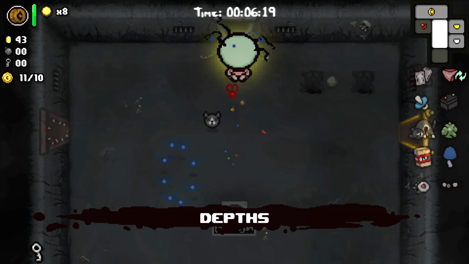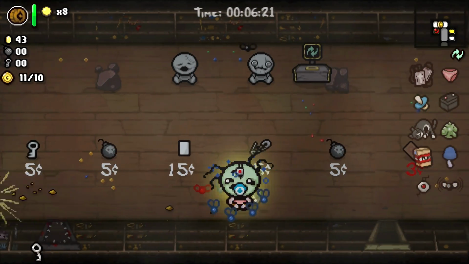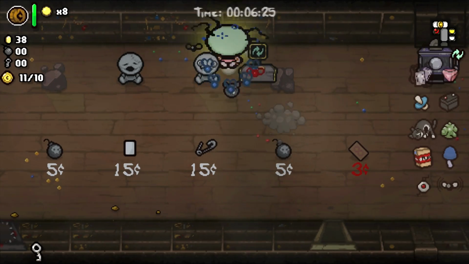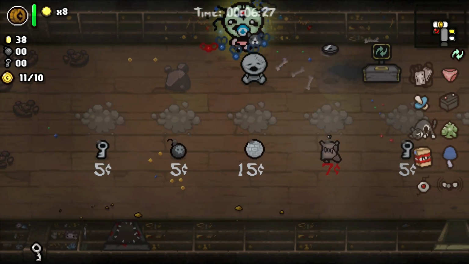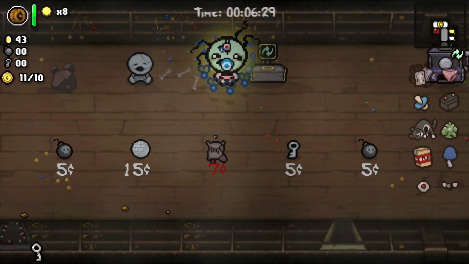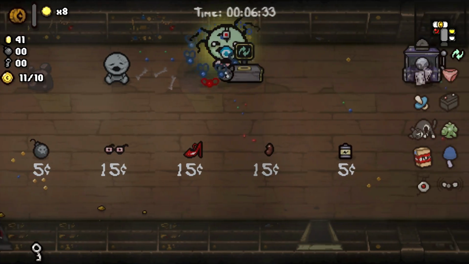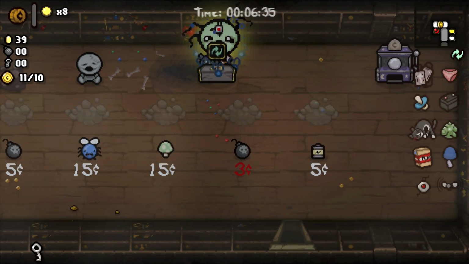Alright, let's go have a look what we are working with in here. Not a lot, honestly. I think I will buy a bomb just to bomb this with that, because we're likely to get replacement money anyway. D100, not something I can really use right now. We don't need the range at all.